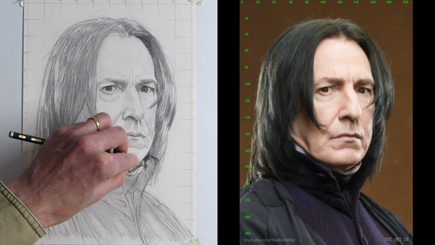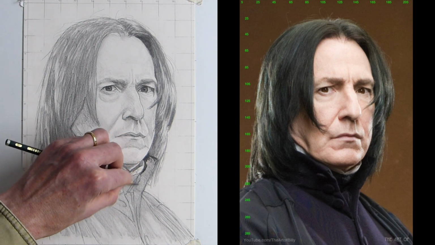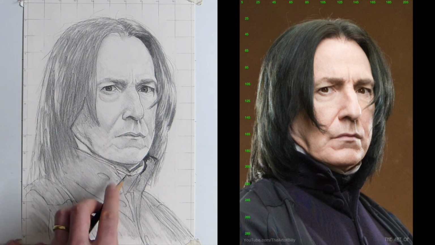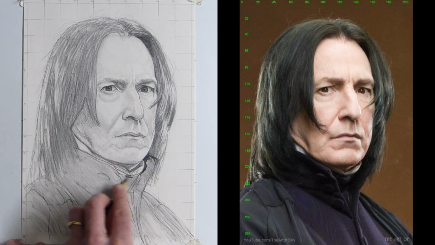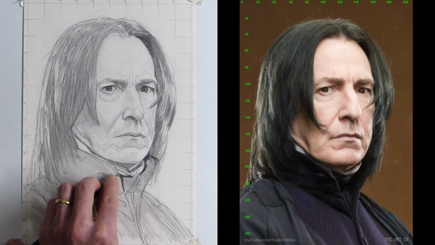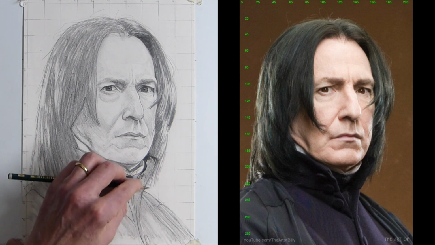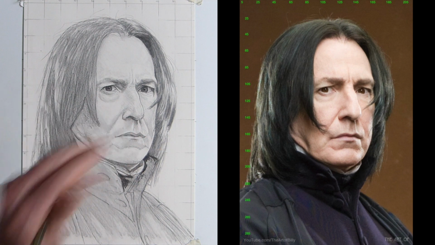So here now, I'm carefully coming down, and we're being a little bit impressionistic. Because the focus is on the eyes, we don't have to do all the detail all down here in exactly the same way.